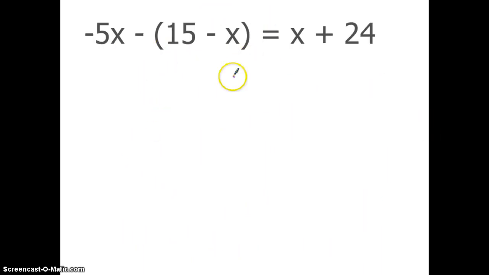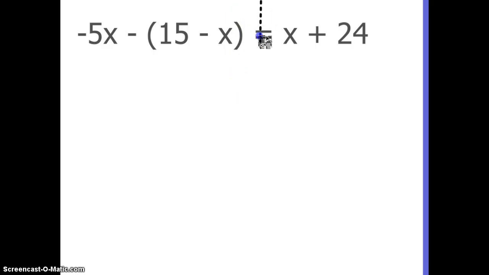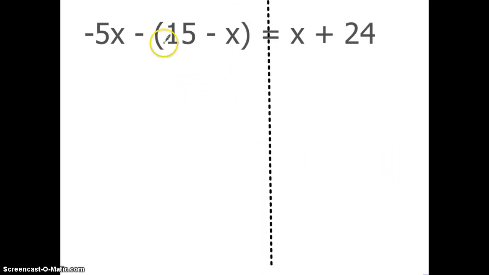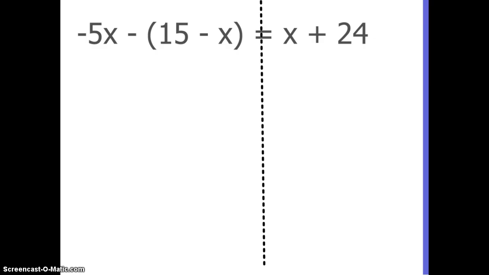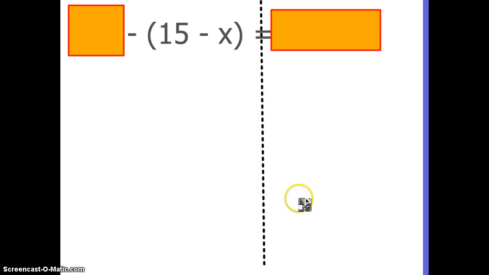Okay, so we've got a more difficult problem here, but this is actually the easiest thing that you learn in math because you just do step by step, one thing at a time, nothing to worry about. Okay, so here I'm going to pretend that this isn't here at all. So let me just block this off for a second. Oops, cancel. I meant to get a rectangle, not a file. So let's see, I'm going to block that off for a little while because I don't want to pay attention to it.